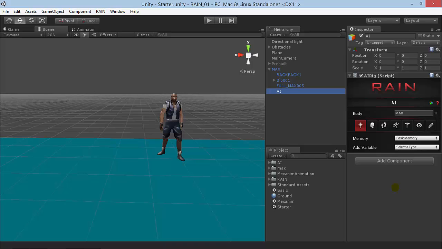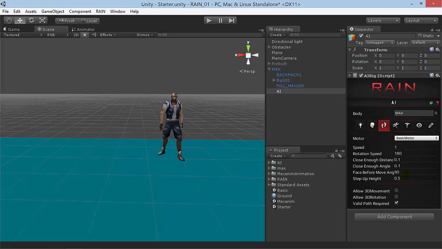The first of those components is called Memory. Memory represents the variables that are accessible to the Rain behavior tree system and that you can access from code. The second icon represents the Mind. The Mind is responsible for generating all behavior inside of Rain. By default, you're rigged up with a basic mind, which gives you access to Rain's behavior tree system.